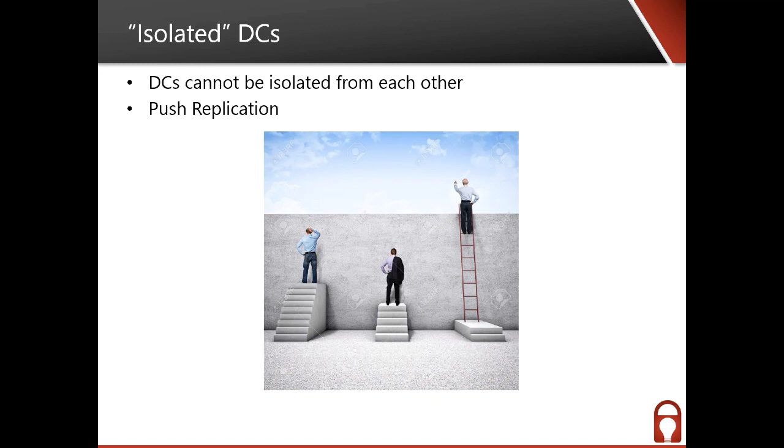Even if that domain controller is for a separate domain in the same forest, it still must be able to reach out and connect to other domain controllers in the forest and have other domain controllers reach in to talk to it, because all domain controllers initiate replication by pushing changes. Okay? Therefore, even if you can't find another pathway into that firewalled location, if you can compromise one domain controller in their environment, you can use it to pivot into the domain controller inside that firewalled location and then gain access to all the member servers in there.